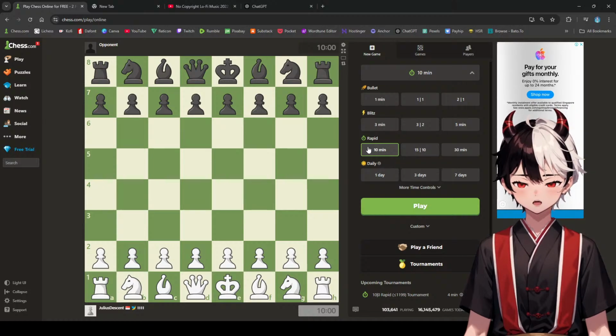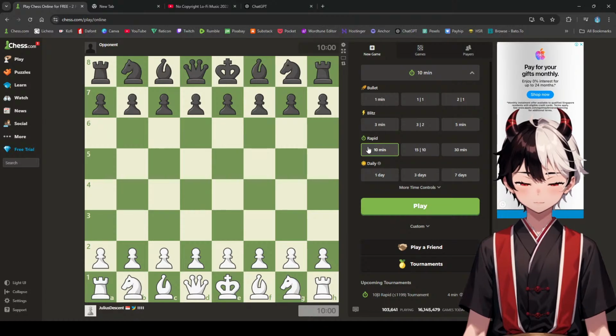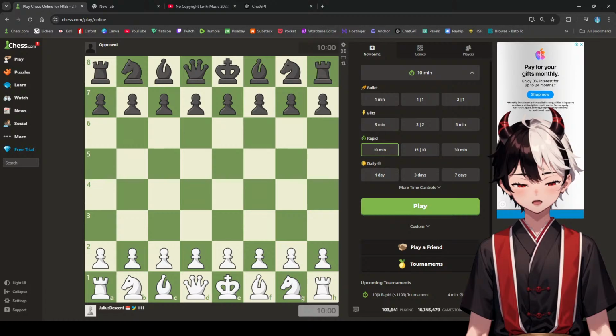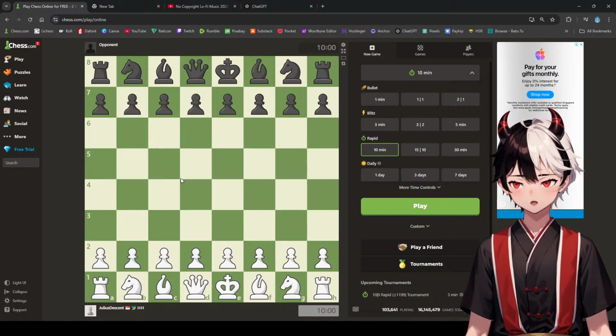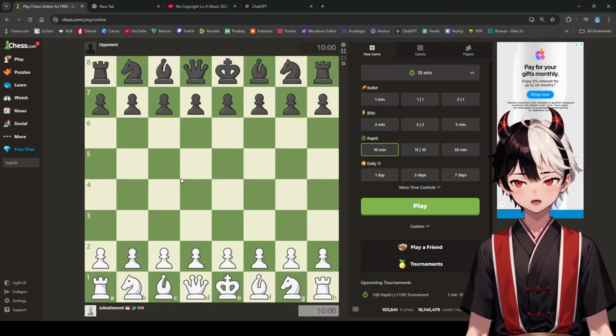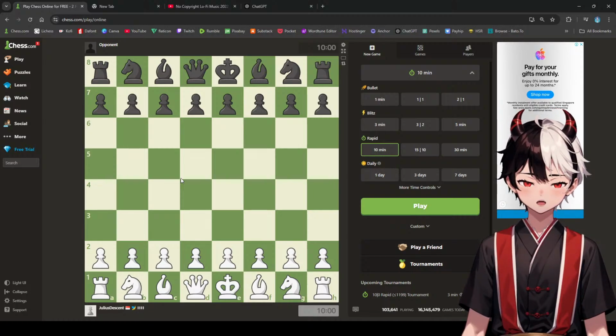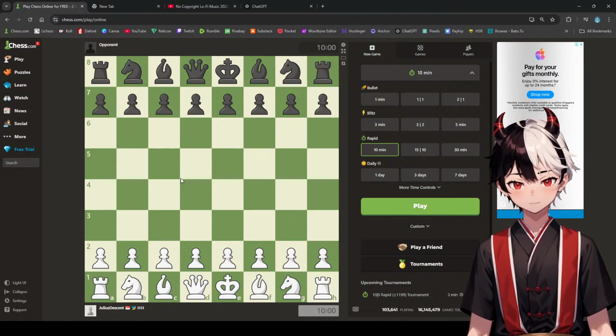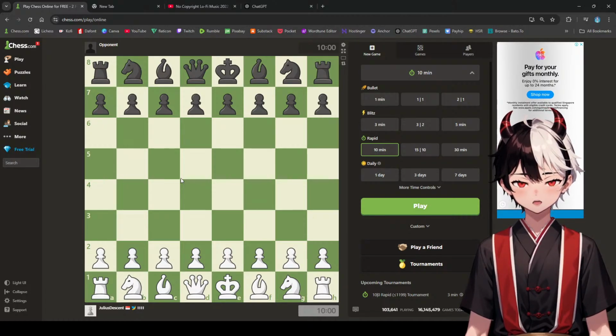Increment means that every time you make a move, you are added a few seconds on the clock. So that's that. We're going to be starting off with a brand new game, and I'm also going to be teaching you important things you must know in chess, and sometimes blunders and mistakes that are often overlooked by people who just start off playing chess. Right, let's start.